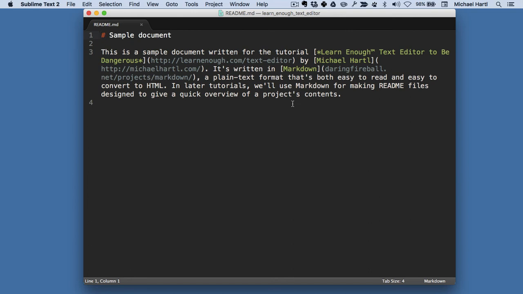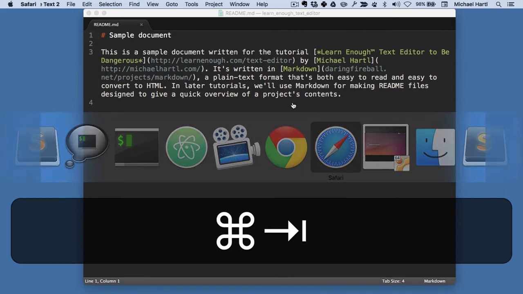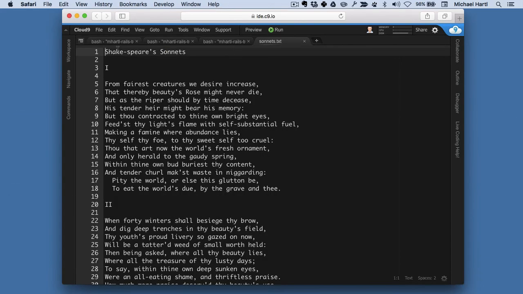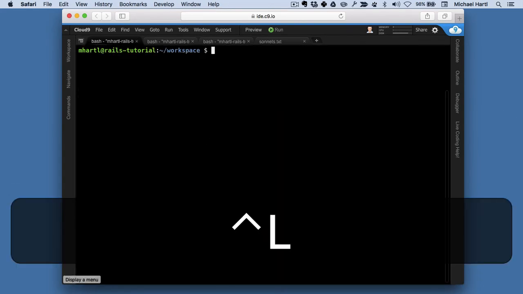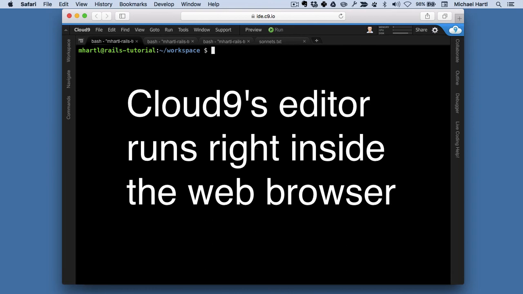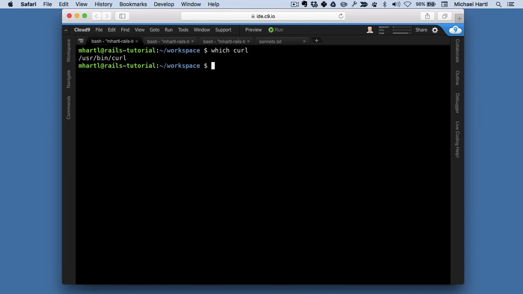Finally, let's look at Cloud 9. This is running in the cloud, but there's a full Linux virtual machine here, so we can run curl, as you can see. And let's do the same one.